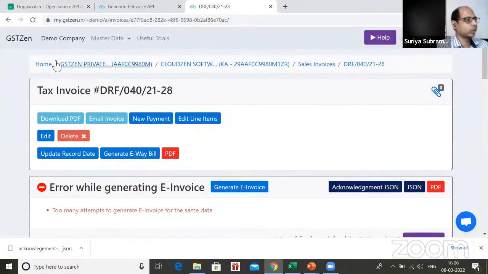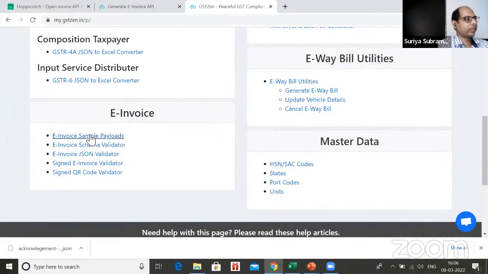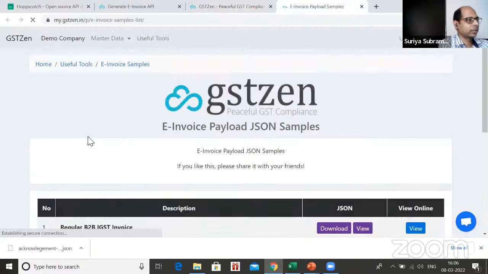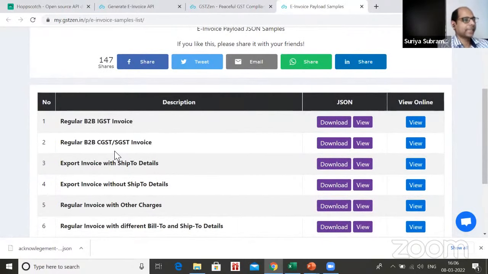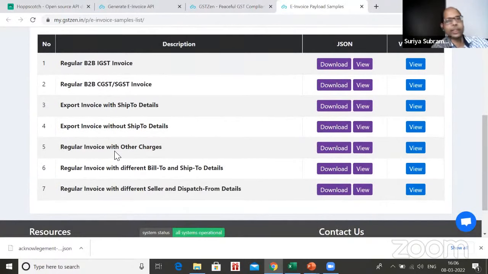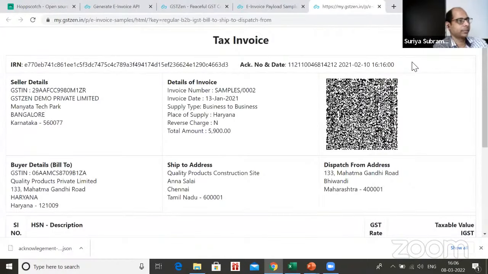For software developers, GSTZen has various tools. We have sample payloads: a sample B2B payload, IGST, CGST, an export invoice, a regular invoice with other charges, bill to, ship to, so many different details are there. You can simply go here and view the details.